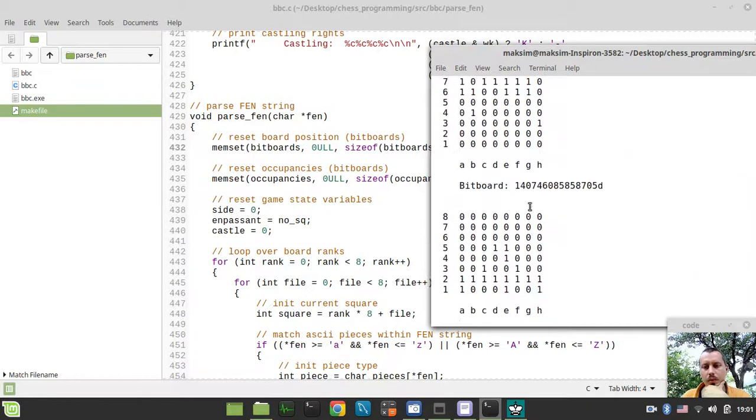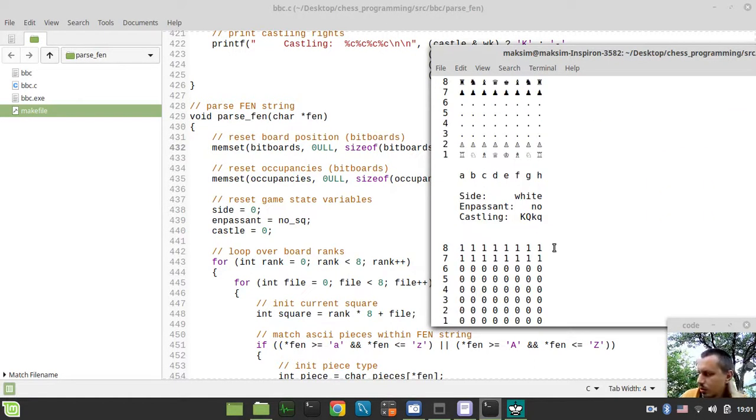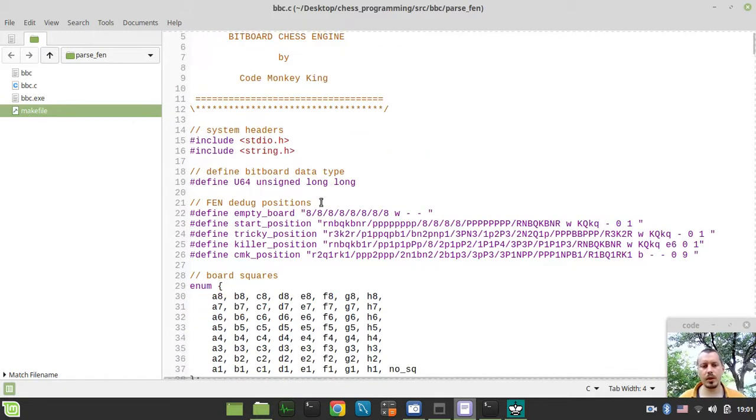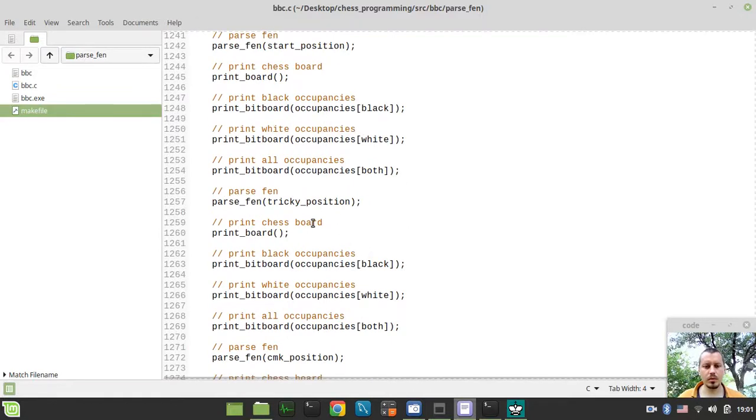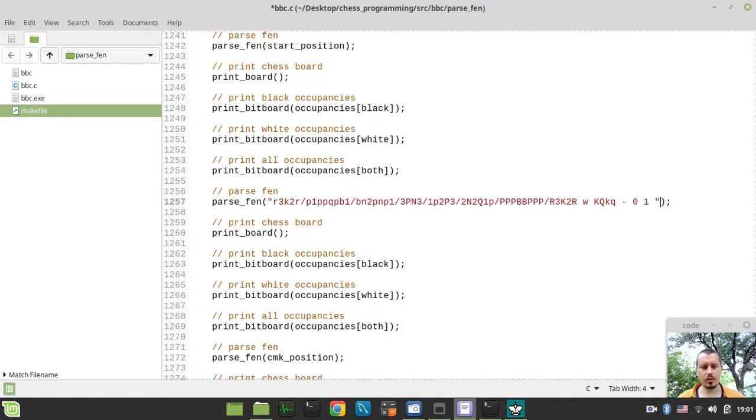So I just also want to test if the en passant and castling have been reset correctly. So let's grab the tricky position again and replace it here. And I just want to make some custom castling rights, and the en passant set to say e6, e3, e6, doesn't matter.